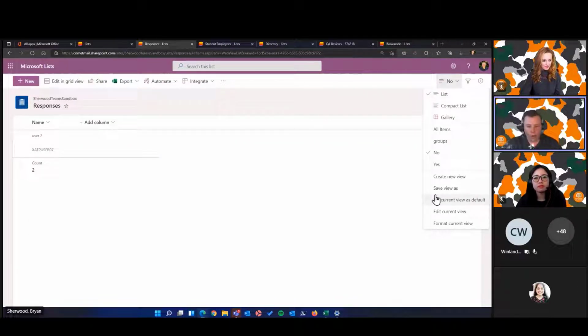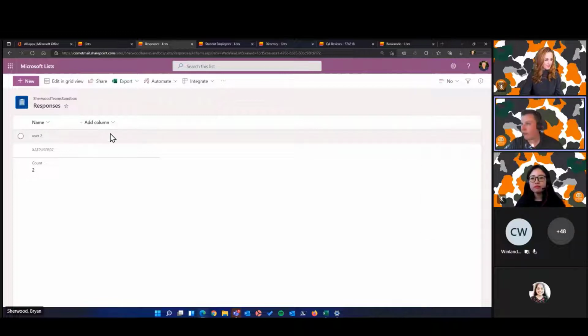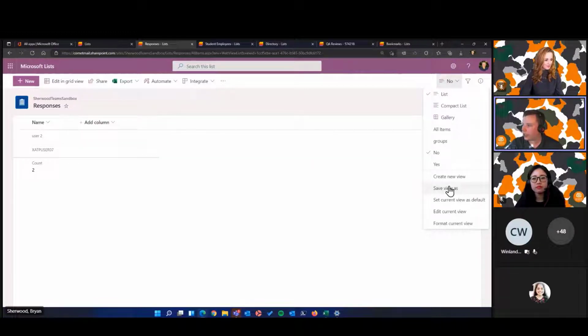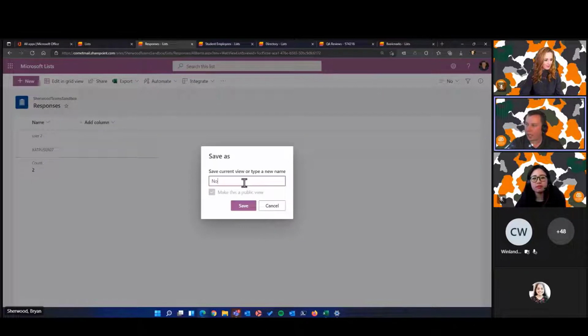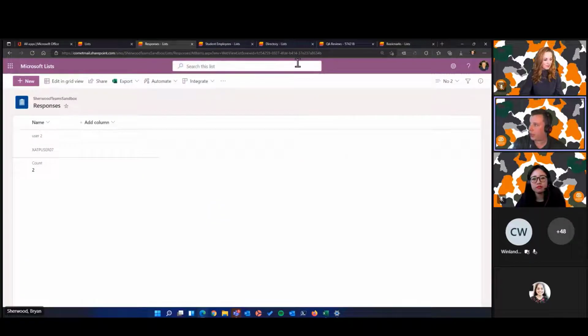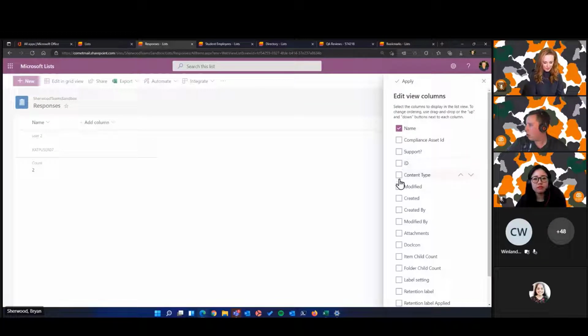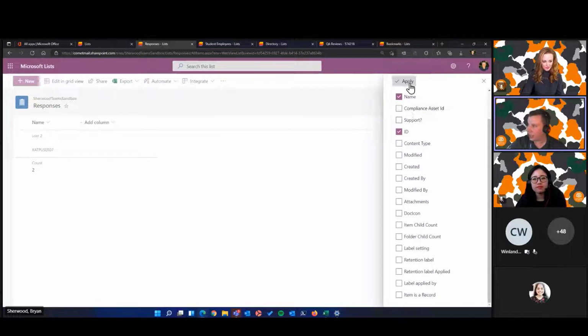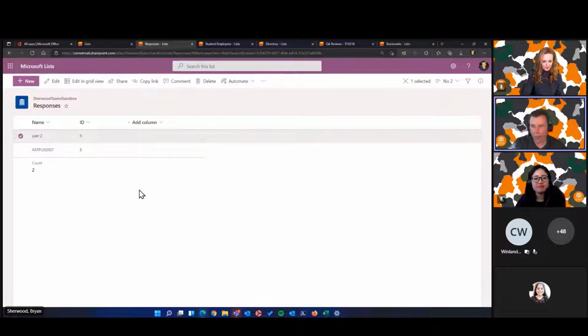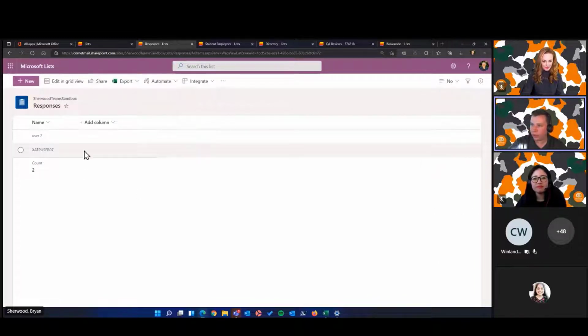Now, there's a couple different ways to create a view, one of which is that if you make changes in here and you go in here and say save view as, it's going to give you the option to create a new name. So I'm going to say no to, so I'm going to make some changes here. Now you can see it's still keeping what I had before for my original view, but I can go to the second one here, and maybe I want to show the internal ID. It's going to assign a number to each one of these, so I can show that on here. Now you'll see if I go back to my original no, it still doesn't show that, but my no to, it's got those IDs listed there. So that's the concept of views.